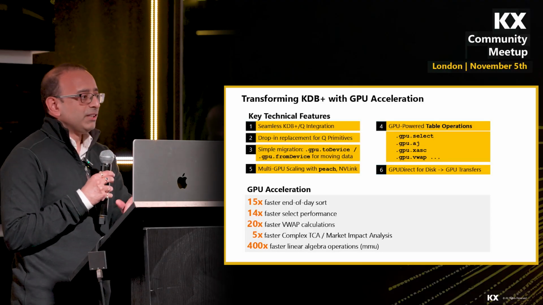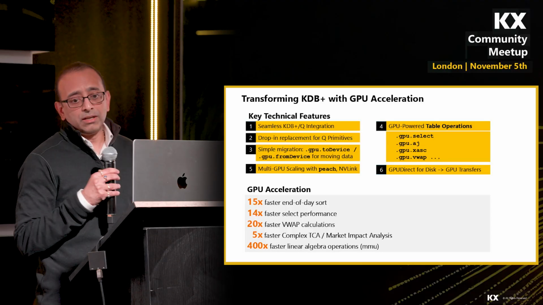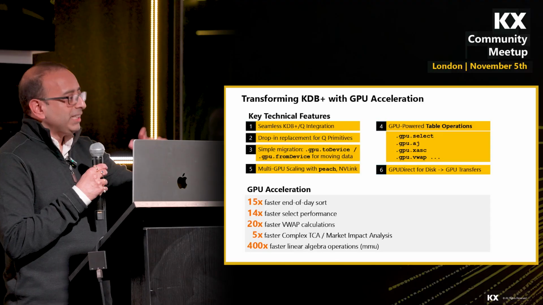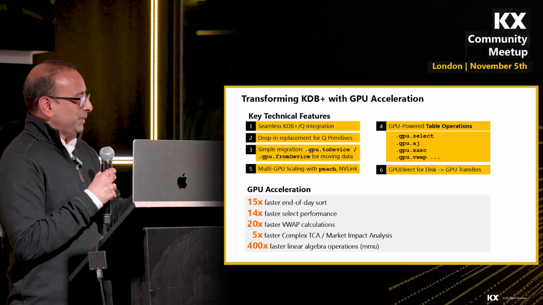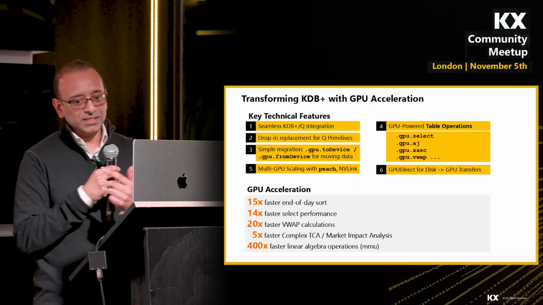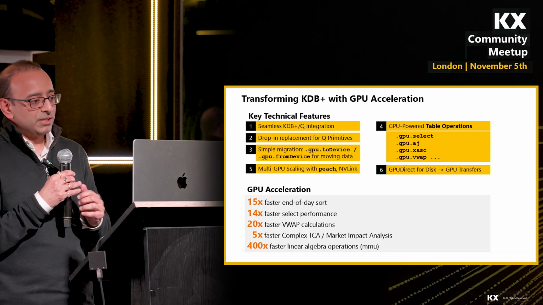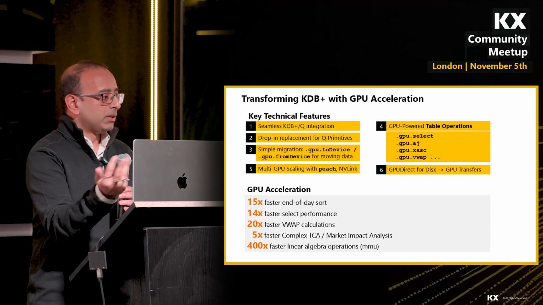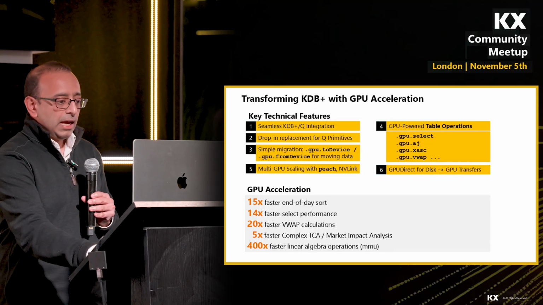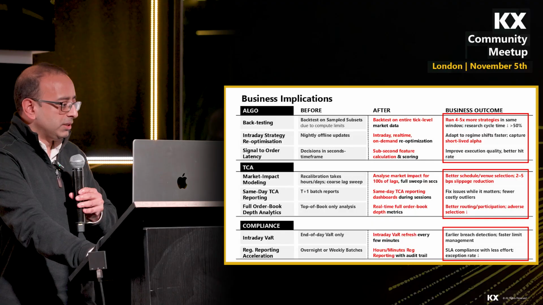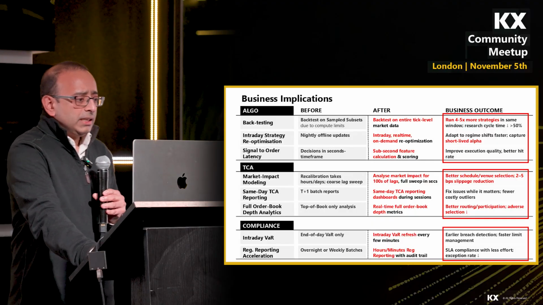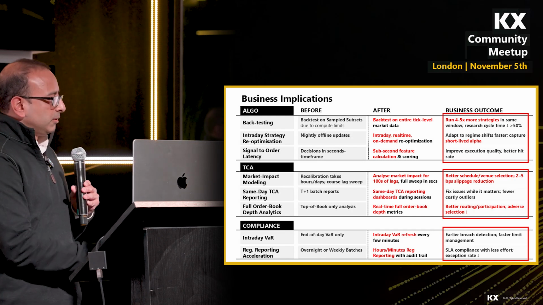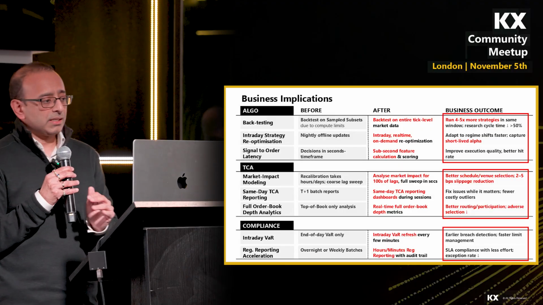Multi-GPU scaling, that's very interesting. This is an 80 gig card, so there could be questions like, okay, I have a petabyte or something, right? So if you have 10 cards, you can pitch across the GPUs. So instead of pitch applying going across CPUs and cores, it can pitch across the GPUs. GPU power table operations, so the familiar operations being run with a GPU DSL, and GPU direct for direct disk to GPU transfers. So finally, to wrap it up, in terms of what this means, speed is great, it's ultra low latency, high performance. We're trying to take it to the next level, and so on.